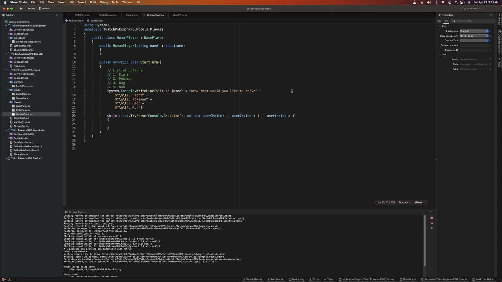So this is saying if we can't parse it, then redo this. If we can parse it and it's less than 1, it's invalid. If it's greater than 4, then we're going to keep asking them to do this. So let's move this down, and then we will say do this.